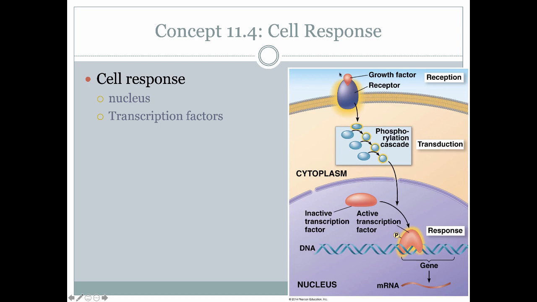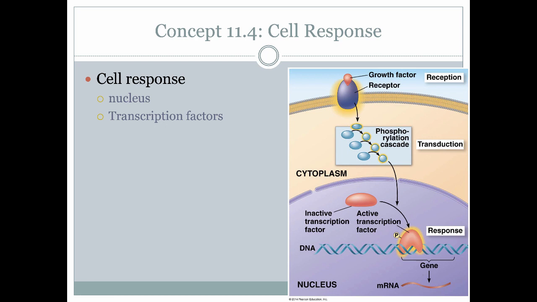So in this example, this signal isn't telling the cell to make glycogen or something like that, something quick. This signal could be something like a growth factor. And maybe it's telling the cell, hey, I need you to become bigger, or I need you to make more protein, or I need you to become a different type of cell, maybe grow more muscle or things like that. Growth factor signals will ultimately signal to something called transcription factors, because the transcription factors will then go into the DNA and turn on the genes that signal molecule is telling it to do.